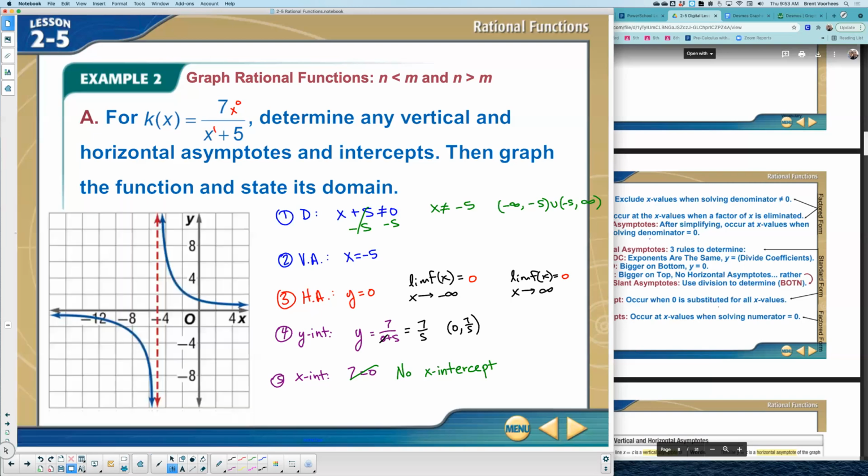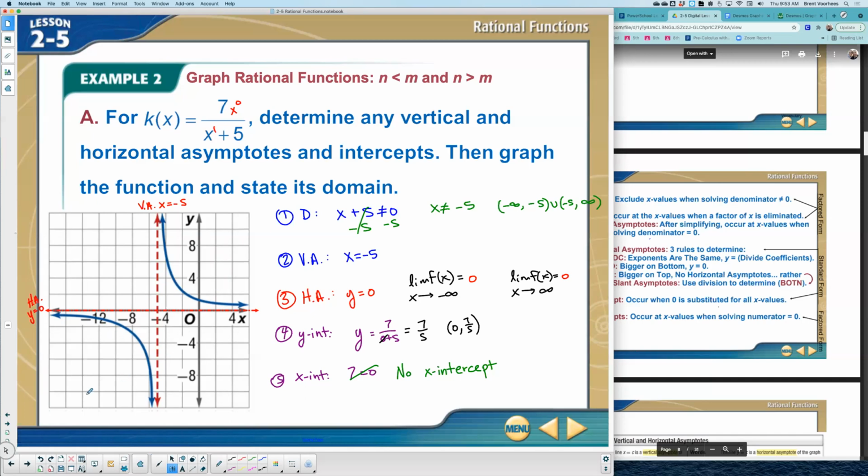So when I look at the graph, here's my picture. This is the vertical asymptote at x equals -5. Notice the graph does not hit that asymptote. It gets close to it, but the graph does not actually hit it. We have a horizontal asymptote they did not place on there. Let me go ahead and place this horizontal asymptote for us. We have a horizontal asymptote at y equals 0.